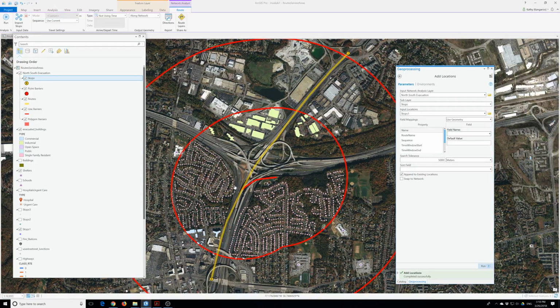After running the tool, we see two stops placed on the highway, one north and the other south, and the stops represent locations where the main highway must be closed to traffic. Now on the map tab, we'll click select and select the 0.5 buffer.